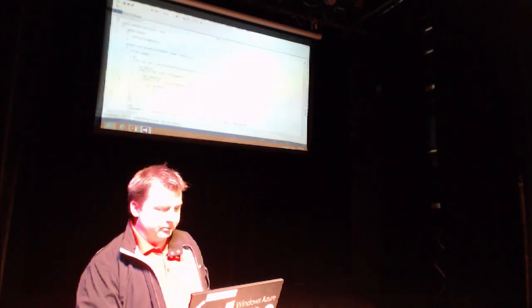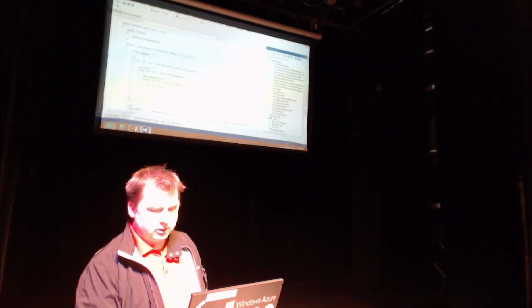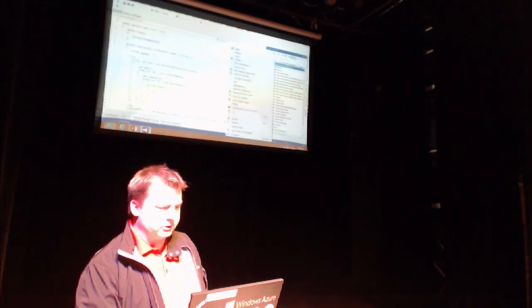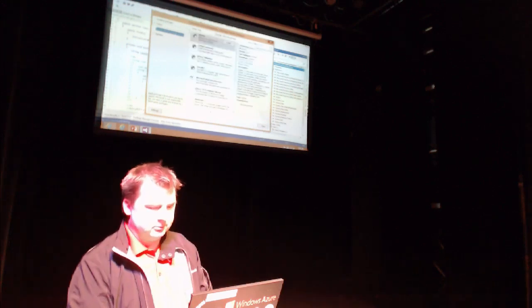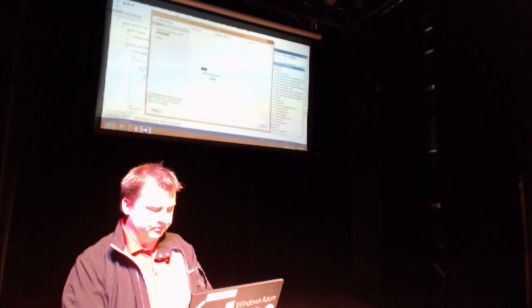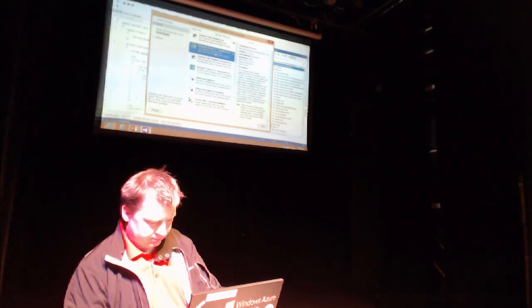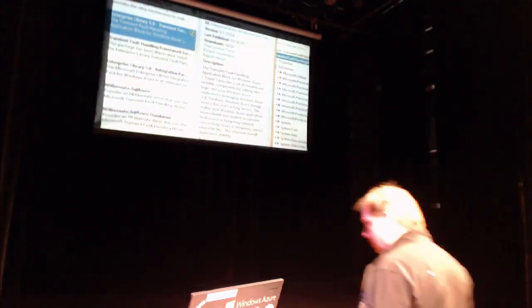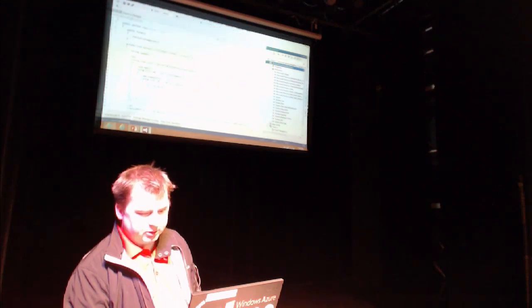Adding retry logic into your application is as simple as going to your solution, managing NuGet packages, and searching for the transient. It should come up here. This one, the Enterprise Library transient fault handling application block. This is part of the Enterprise Library. You click on that, click install, and it installs all the appropriate components you need. It's got a green check mark because I've already installed it, but it installs all the necessary components to build in retry logic.